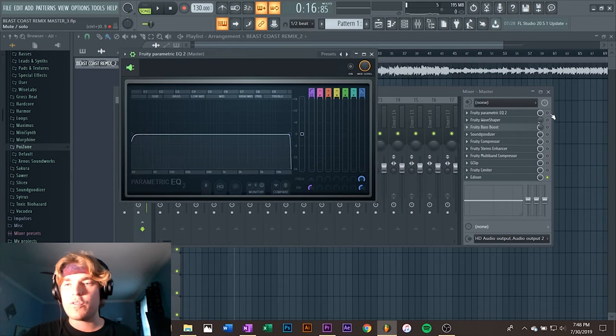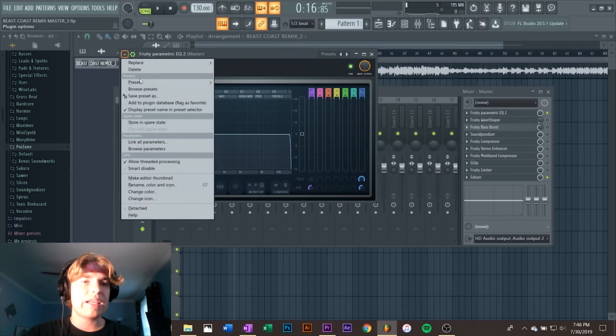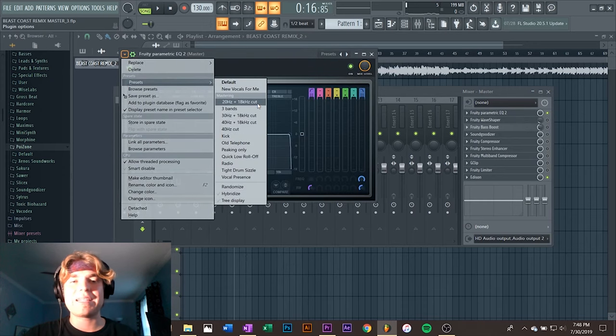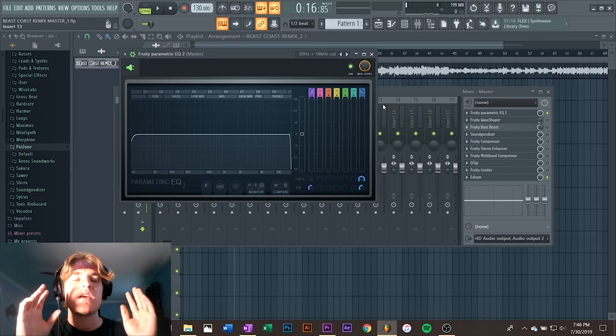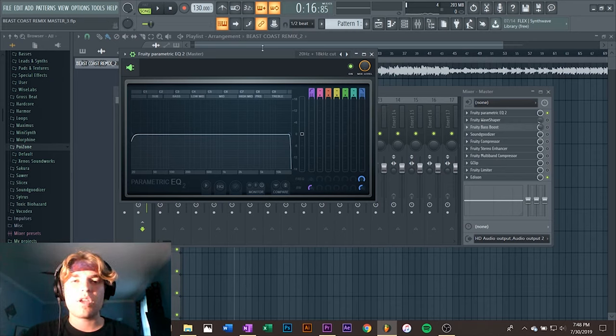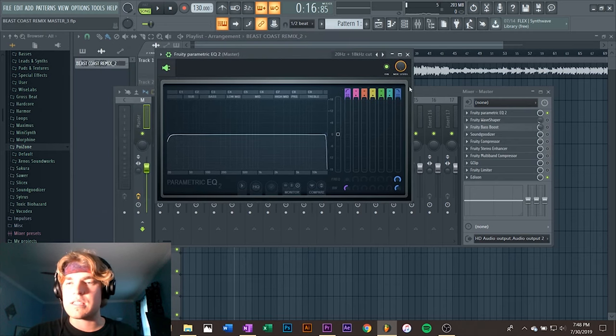So we're gonna click the Fruity Parametric EQ. You click presets, 20 hertz plus 18 hertz, cut, click that. And now this is great because it's going to get rid of some of the really high-end frequencies, low-end frequencies, going to give you a nice, nice clean sound. You don't want to have too much of this stuff. You want it to be a really even sound.